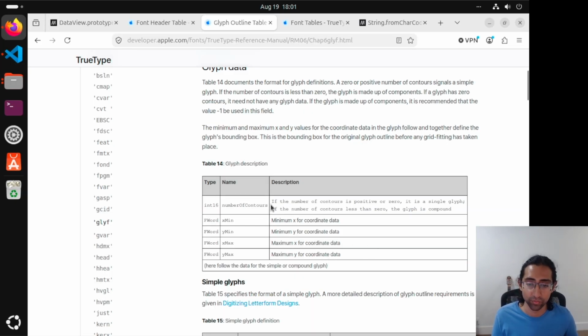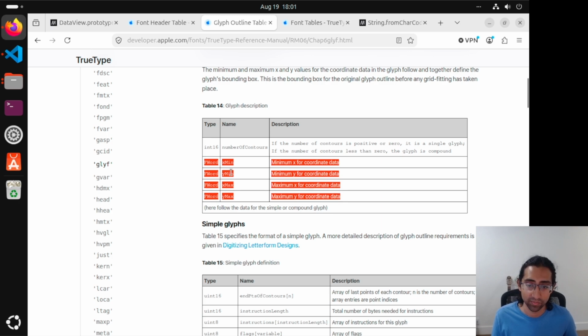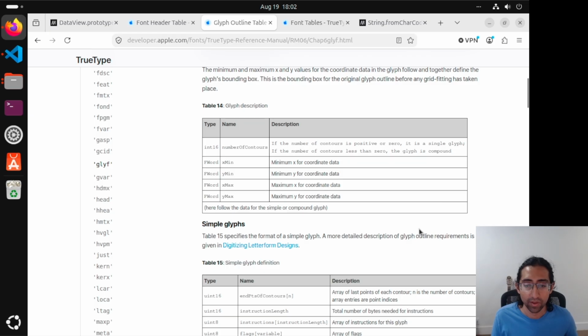Okay, so next we also have a bounding box. We have an x minimum, x maximum, y minimum, y maximum. We are starting to get into some interesting coordinate stuff.